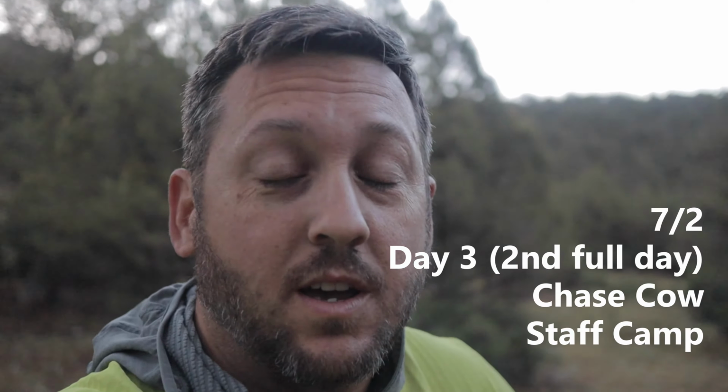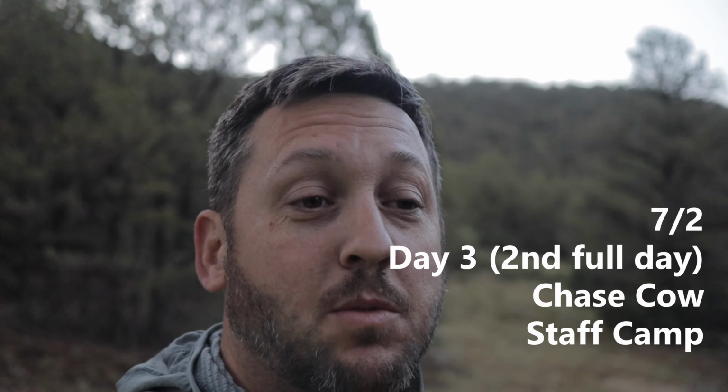Well, good morning, everybody. It's morning of day 2 on the trail. Our second full morning on the trail, so this will start our third day. It was a little cooler last night. We think it was probably in the upper 40s. And it was very moist out here. Not humid, but we got a rain last night, and as you can see the ground behind me, you can see kind of the tent spots are completely dry, but everything else, even this morning, and it stopped raining probably about 6 p.m. last night, so it's a little unusual that things haven't dried out today. Tents were wet when we were packing them up.